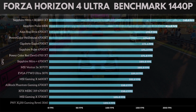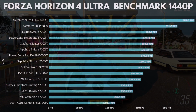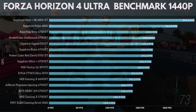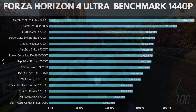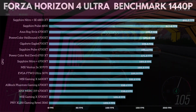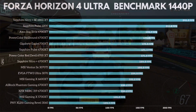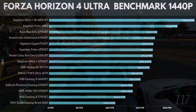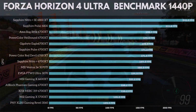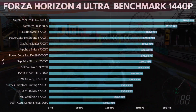And then we have the XFX Merc 319 6700 XT at 139 or 138.2 frames per second. Sorry about that. Like I've been saying, I don't know if I might take off the 6700s, the gaming and the Merc, because those were the day one drivers. And then we have the MSI Gaming 5700 XT at 126 frames per second. Then we have the PNY Accelerate Gaming Rebel 3060 at 109.4 frames per second.